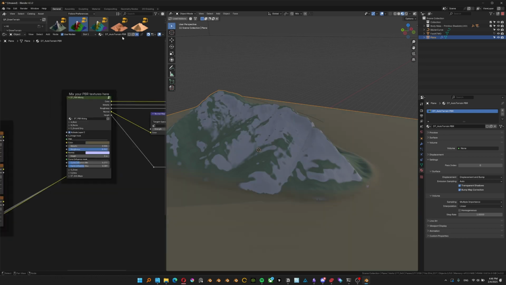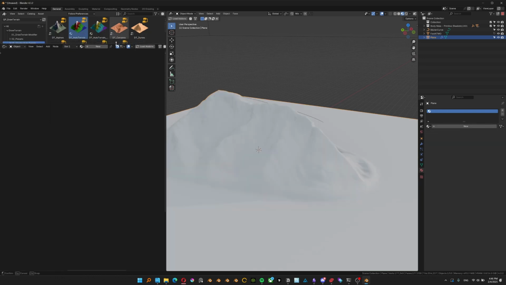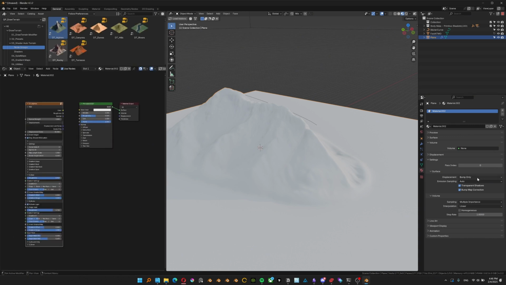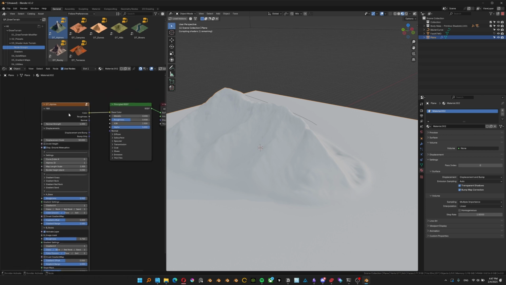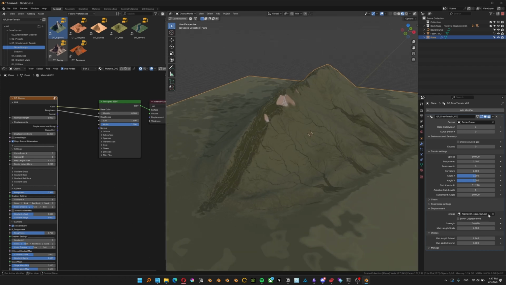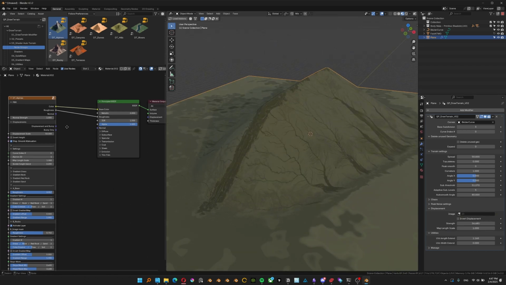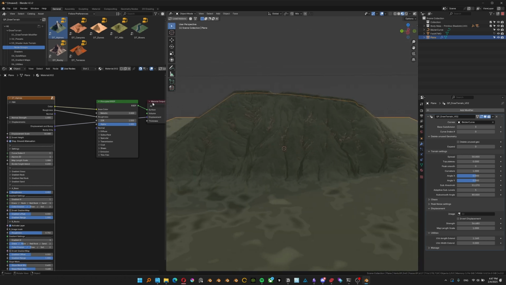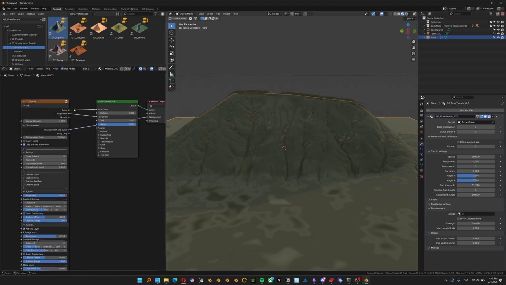So if I remove this shader and now I come and take one of the presets, it's actually a node group, so you just need to import it in your material. Don't forget to put it in displacement and bump. And the only thing you need to plug is the color and roughness. This time I will reduce the adaptive subdivision and remove the displacement from the modifier and add the one from the node group. Eevee is slower to compile shader now since 4.2, but they are working on it. And here it is. I didn't do anything except plugging these three here.